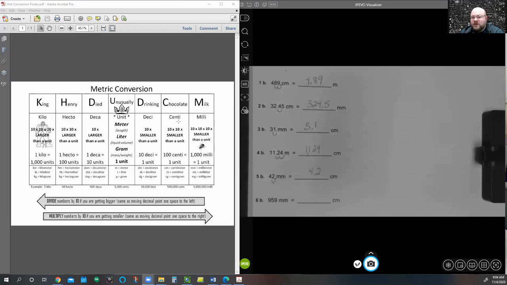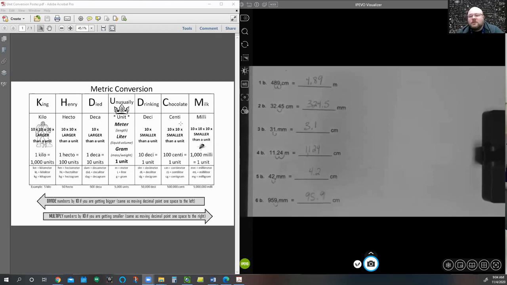We just move our decimal because every time we move it, we are dividing or multiplying by 10, and that's pretty cool. Let's do this last one here, millimeters to centimeters. So we start at milli, we find centi, and we realize that is 1 jump to the left. So we take our decimal. Again, if they don't show us it, we know it's on the far right, and we're going milli to centi, so 1 jump to the left. And that means 959 becomes 95.9.